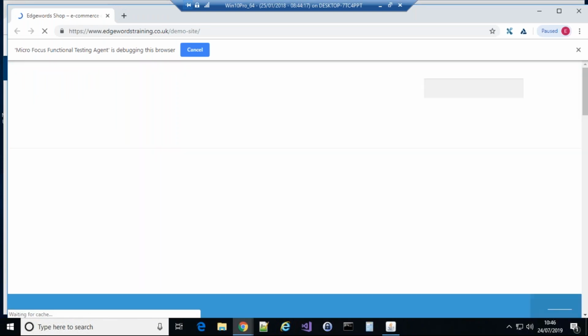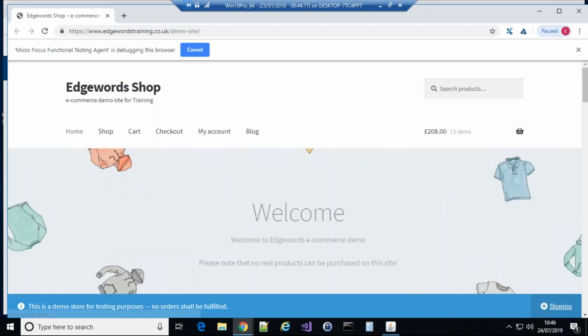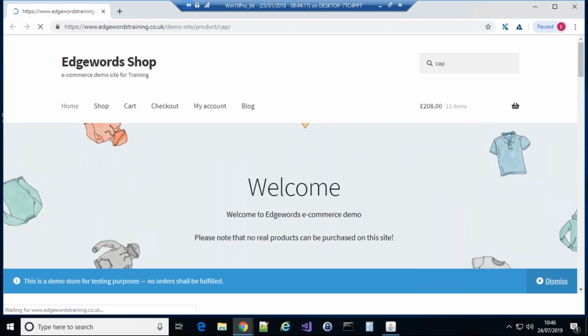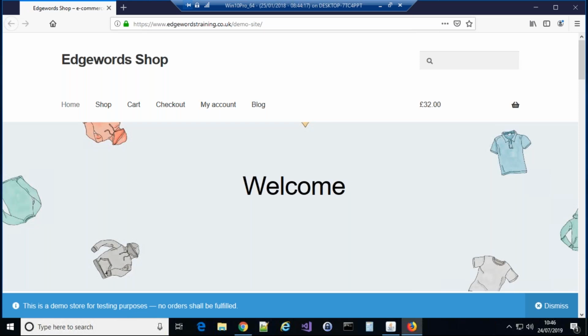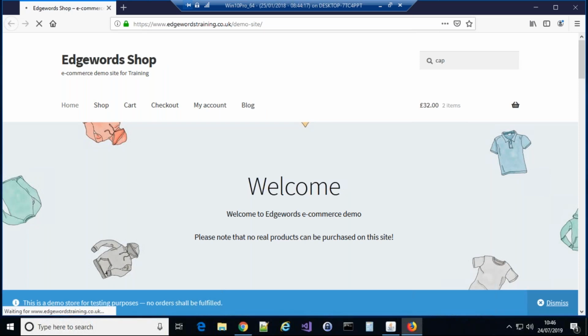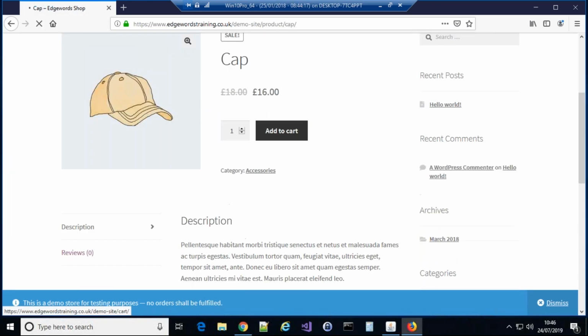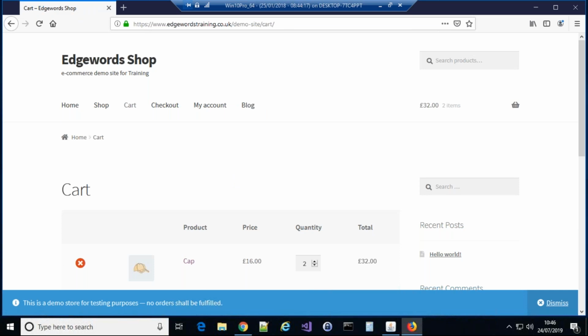Okay, so there's Chrome. And there's Firefox. So we've actually got Chrome and Firefox now. And obviously they're running tests. So we're going to end up with 4 sets of results because we've got 2 environments and 2 tests.